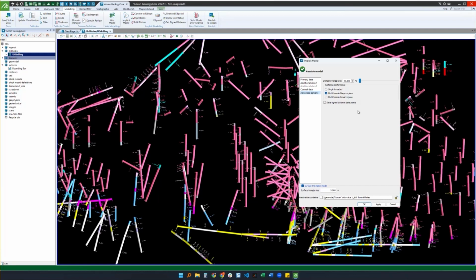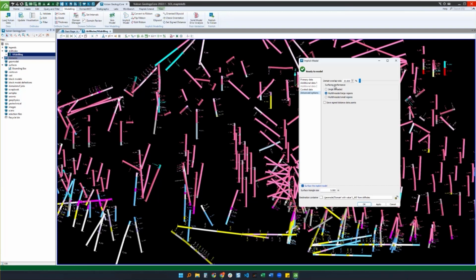So this setting defines the amount of overlap in data used between each subregion. A smaller overlap ratio is faster to process, which is great if you've got lots and lots of data and it's quite continuous, but a larger overlap ratio will provide better continuity between the subregions. So if you find you're getting what look like big steps in your surface with quite a difference, especially towards the edge of the model where there's less data, then it might be a good idea to bump up the overlap ratio to something like 50% and see how you go.